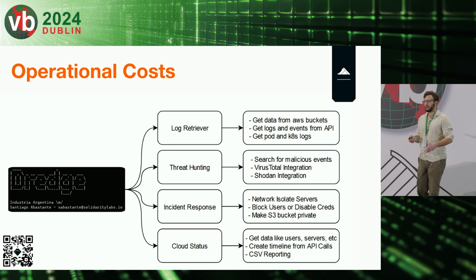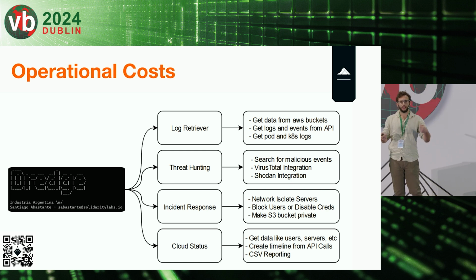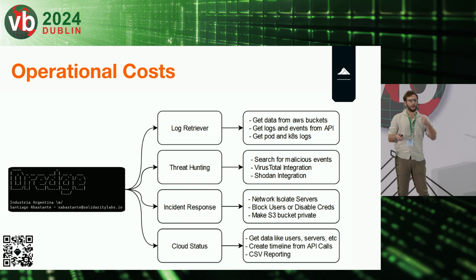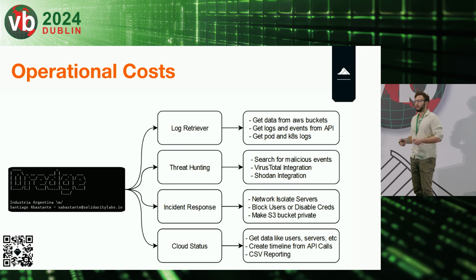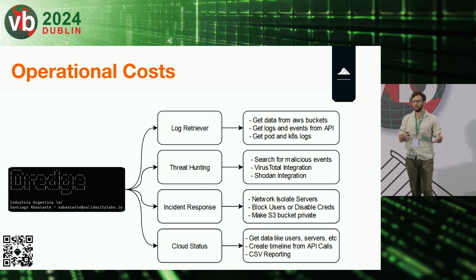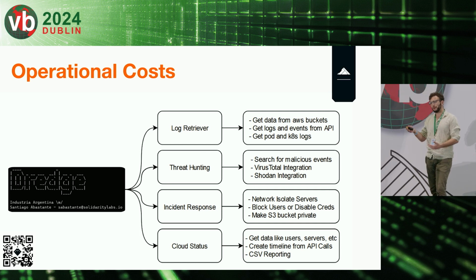So if we executed a threat hunting exercise with Dredge, and we understood that there was a new IAM credential that was created by a threat actor, or maybe by an employee, and that should not be there, we can disable the access key, we can delete the IAM user, we can isolate the EC2 server, we can do a lot of stuff that is not trivial, it's not hard also, but when you sum up all the APIs that you need to understand in order to respond to an incident, plus the adrenaline of not knowing what's going on, it helps a lot.